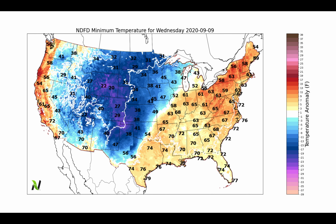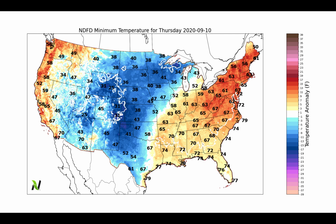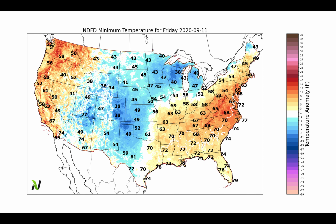And you see this air mass being warmed then as we head into the next few days. So you look at those overnight lows, we could see sub-freezing temperatures tonight into tomorrow morning across parts of the panhandles, 30s and 40s across the remainder of western Texas and Oklahoma, but then business as usual as you head across the rest of the southern U.S. Overnight lows in the muggy 70s across the southeast.